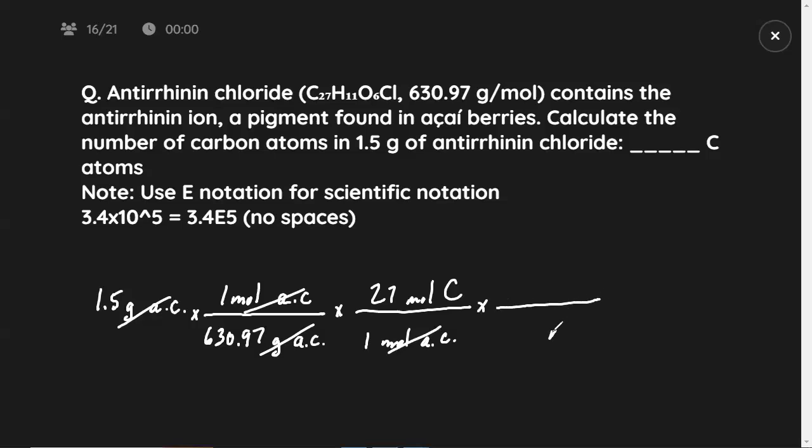Last step, I need to turn the moles of carbon into atoms. Here's where Avogadro's number comes in. Lucky for you, I know some of you have had real difficulties trying to memorize this number. It is going to be on the equation sheet for Monday. So I figured if the ACS is not going to deprive you of it, I shouldn't either. So it's in your final exam information. It'll be in your information for the exam on Monday as well. 6.022 times 10 to the 23rd is Avogadro's number.